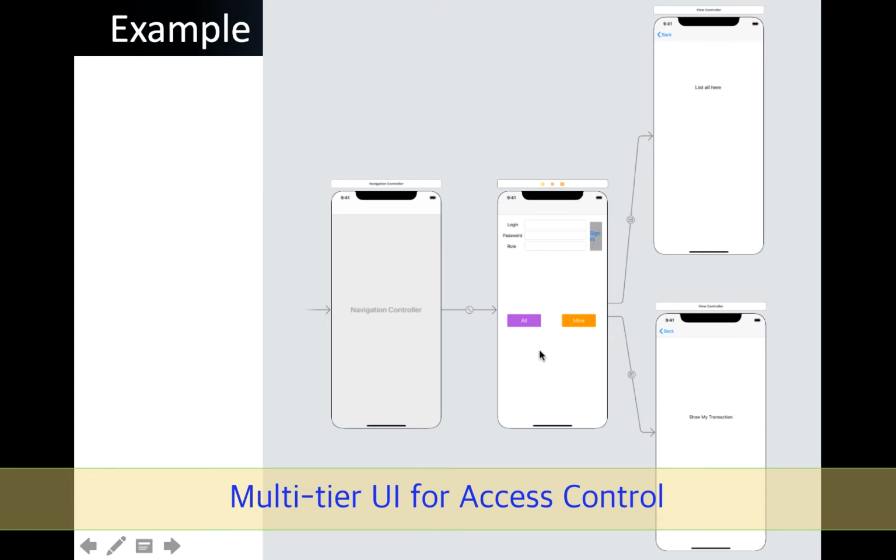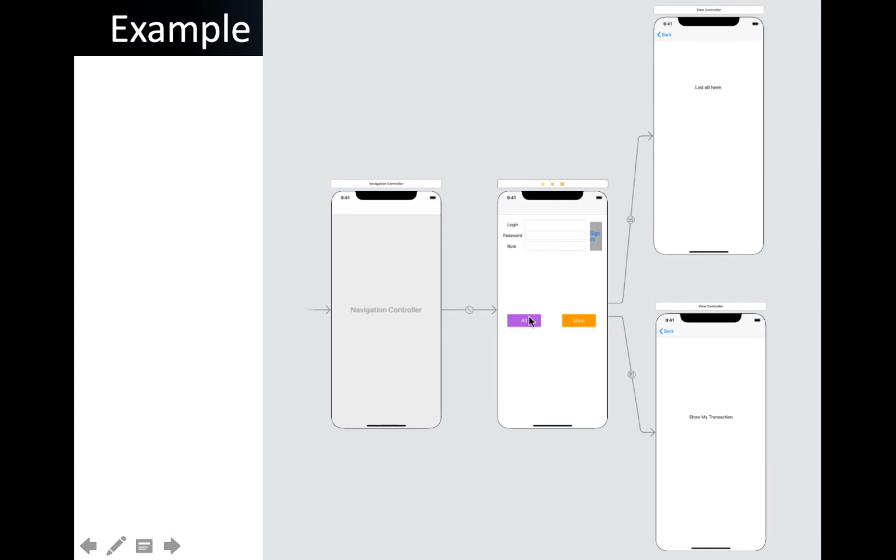In our case, for example, with this purple one, if I have a special role, then I can see all the transactions of all students' sensor data posting. If I don't give my role, which means I log in as simply a regular user, then I can see only my own sensor data posting transactions. So this is mine, this is for all.